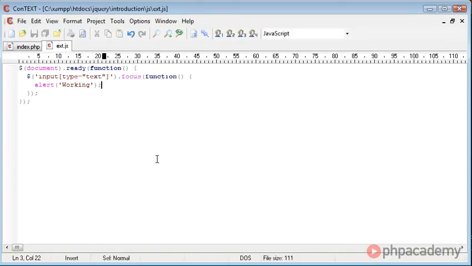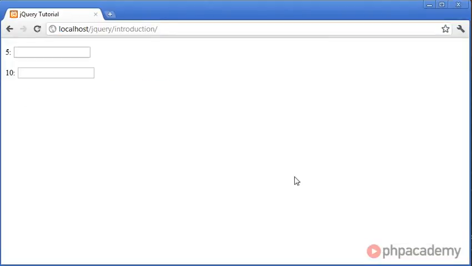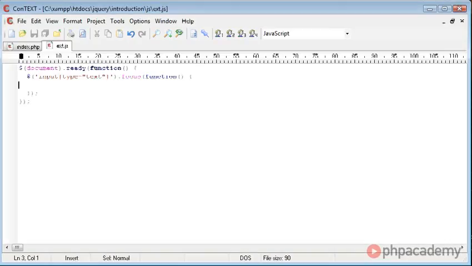Okay, so let's get rid of that and refresh our page. Now that we know that the focus event handler is working, what we want to do is create sort of a variable called this val, and that's going to equal this, and essentially this just references the current element that we're on, and now we can use this underscore val to reference the current text field that we're on. That's essentially what we're doing there.